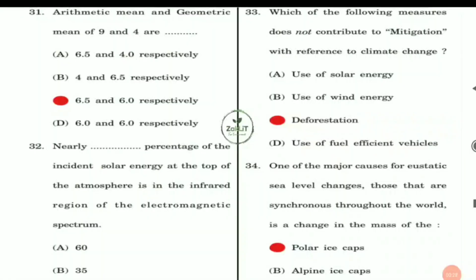So guys, I would request you to tilt the mobile to horizontal mode to view all these questions easily. So this is a rapid revision. We are not going for the concept, just to know the maximum number of questions in minimum time.